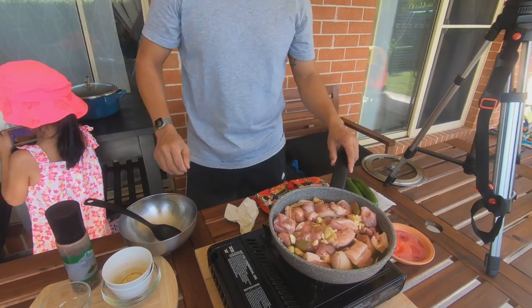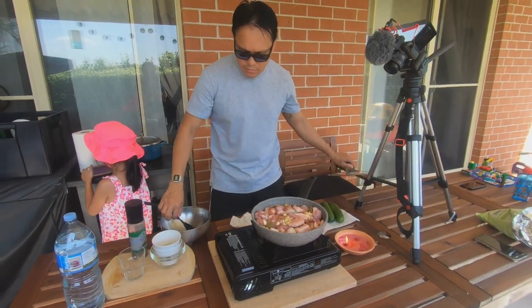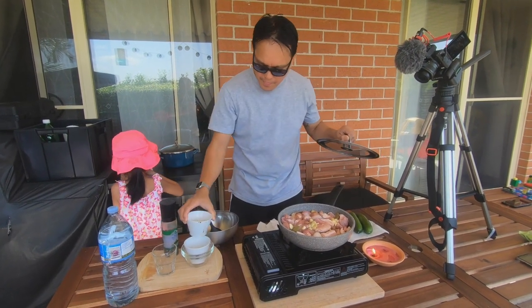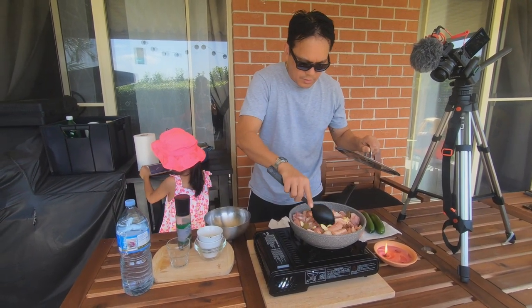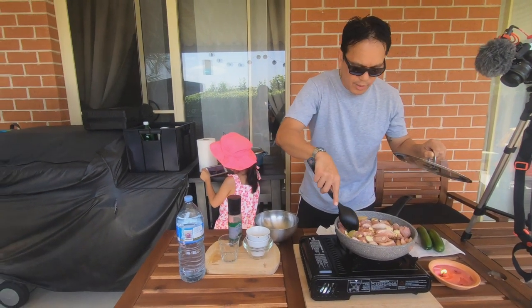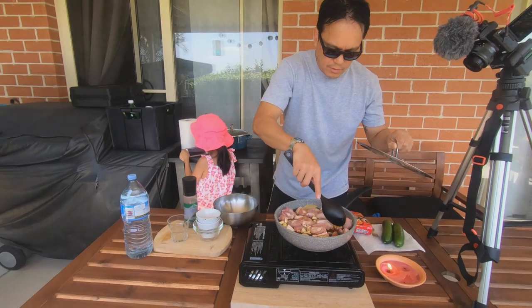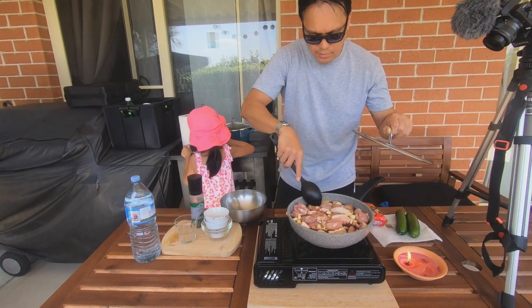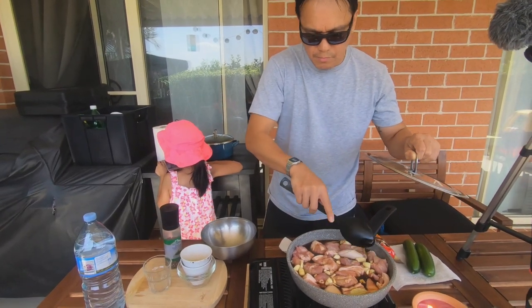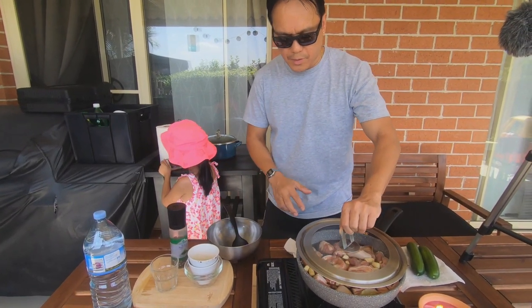Okay, so ganun lang, and then we'll just add konting toyo din natin. So all we have to do is cover this and let it boil para lumambot yung meat natin. So, and then we'll come back. So ang gagawin ko ngayon is talagang papatayuin ko siya, no?